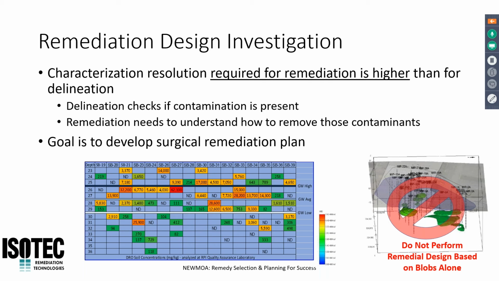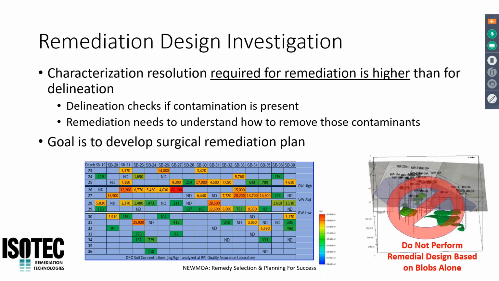This image here on the left is a diesel range site where remedial design characterization was done, where soil samples were collected, and they were collected on approximately a 1 foot vertical interval. So instead of collecting your geoprobe sleeve and grabbing one sample per 5 foot, and remember, most times VOC samples, you're collecting about that much soil. So whether you got this soil or that soil or the soil down here, you may get vastly different concentrations. You're at least collecting samples on a 1 foot interval. So within your 5 foot sleeve, you're getting 4 to 5 samples, just to get a better sense of where the contamination is and actually quantify that.